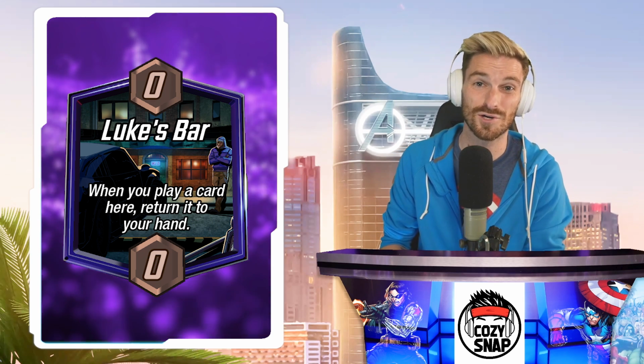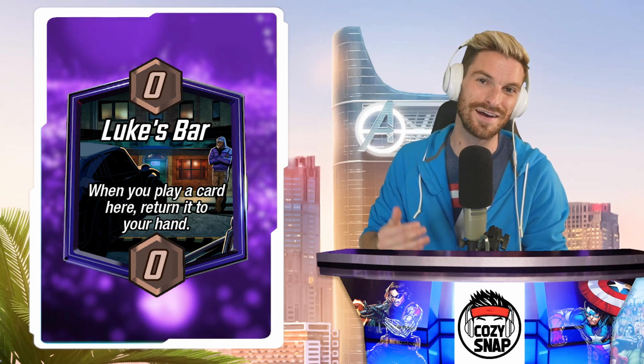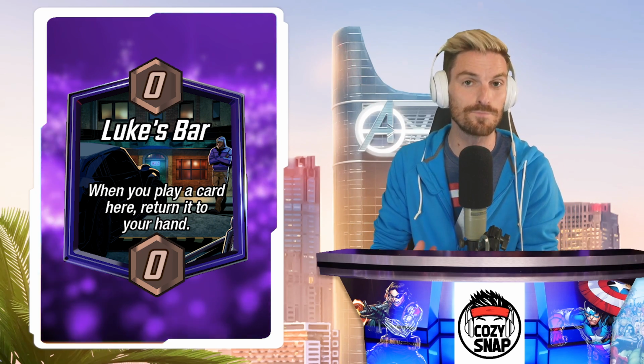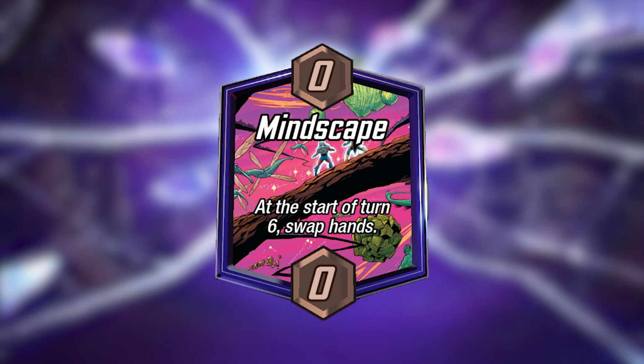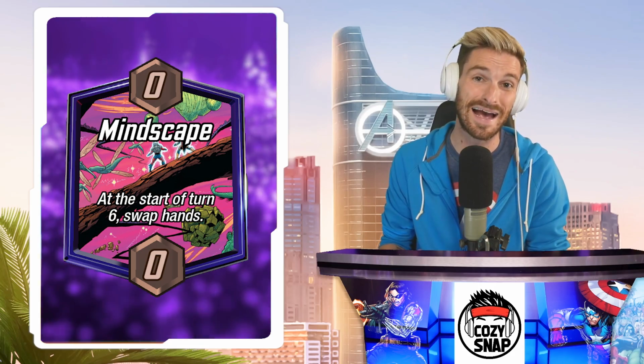I love playing cards like Ironheart or Black Widow to just get the same effect over and over again for absolute free. You're not going to be playing those cards, so be mindful, unlike Cloning Vats, but still a lot of fun. Mindscape can be a nightmare for people who need turn 6 like Apocalypse, Hela, or even Heimdall decks. It can be solid with America Chavez if you pull her, but this one can be a headache.